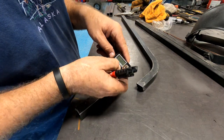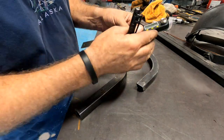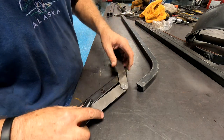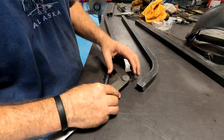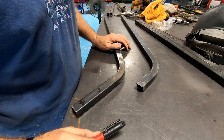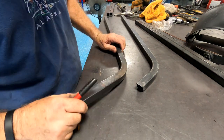Yeah, it's figuring out how to, this thing wants you to use it. Because I wanted to use this so I could, you know, you saw, I could lay it on there and hold it. And, yeah. Anyway. Yeah, see an easier way, leave it in the comments.